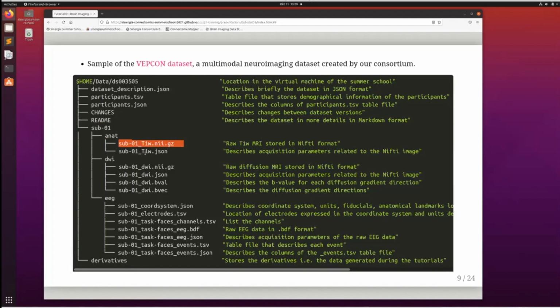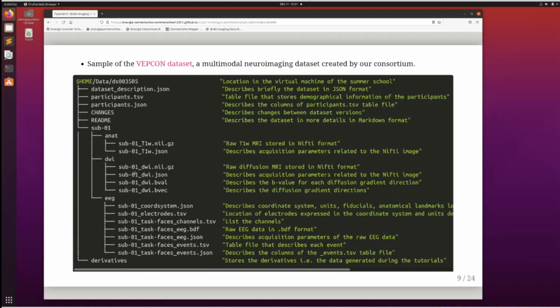And then you're always going to find, accompanying this Nifti file, a JSON file that saves the acquisition parameters that are in the DICOM but are totally lost during the Nifti conversion. So it's the purpose of this JSON file to keep all the information that is very important to get the meaning of the data that you are using.